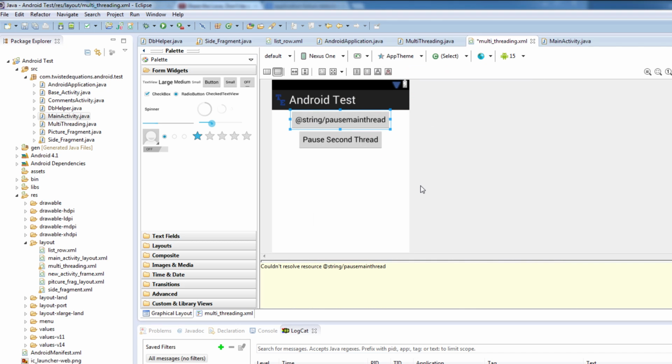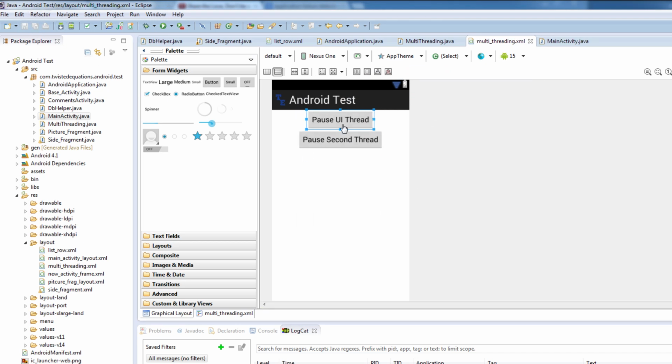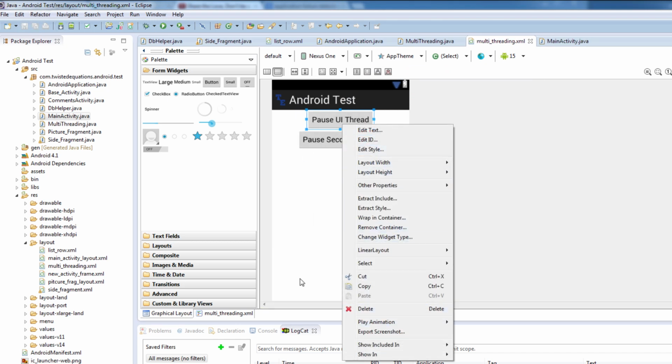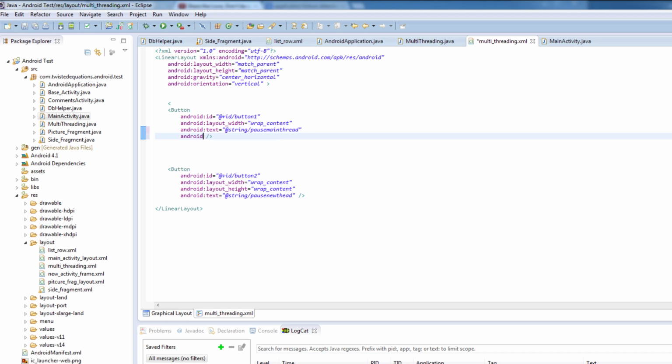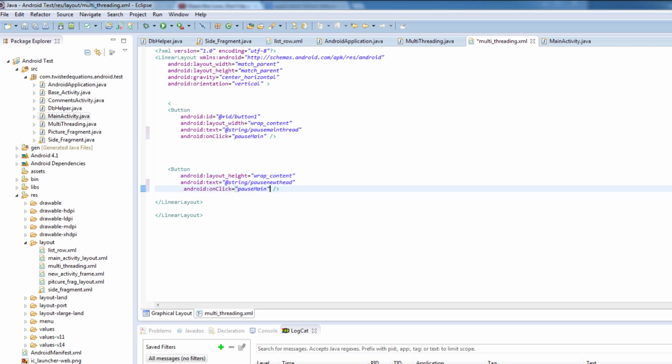Okay, so now we have two buttons. We're just going to register onClicks for these as usual. So then android:onClick, and we're going to say pauseMain, and we're just going to copy and paste this property onto the next button, pauseSecond.